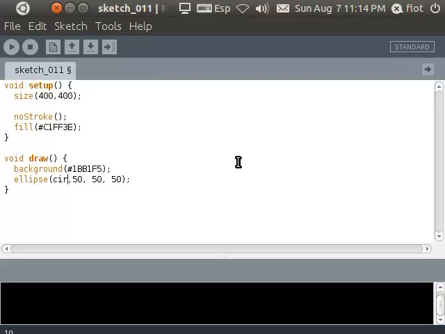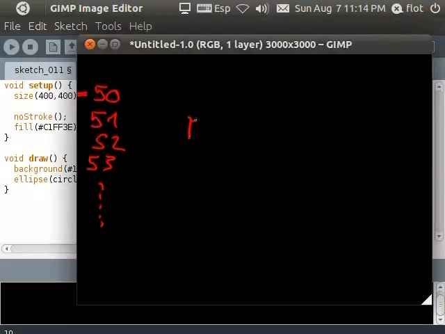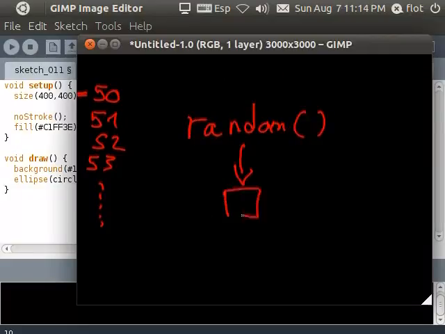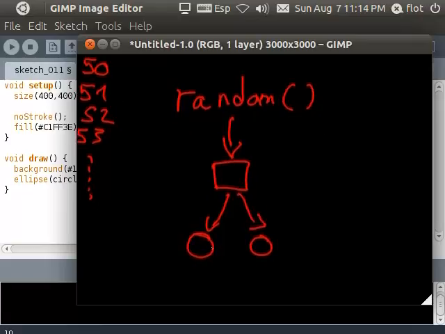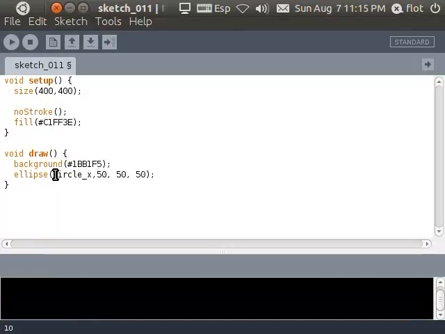And let's call it circle X. We used a variable in one of the past episodes, I will show it here. We generated a random number and we stored this in a variable. And then we read this variable 2 times to be able to draw horizontal or vertical lines. But that's not what we're gonna do now. Now we're not gonna store a random value, but we want to increment the position over time. So let's go step by step.